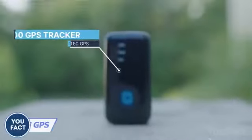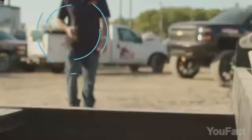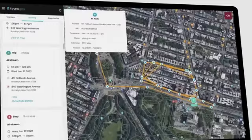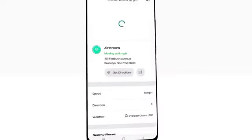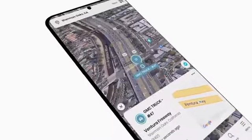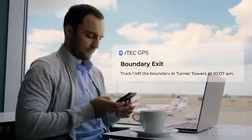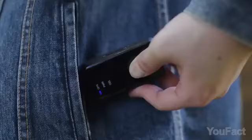With this GPS tracker, you'll know the location of your vehicle or your loved ones in real time. Place this device in the glove box, mount it under the car using the magnetic case, or throw it in your kid's backpack. Running a business? Then you need to track vehicles with cargo in real time, correct? By tapping into a 4G network, the SpyTech tracker offers full global coverage to provide you with updates every 5 seconds. All the info is available in the app. Moreover, you can set up geofences and speed limits and receive an alert if the vehicle exits the defined zone. This way, you'll know everything is fine.